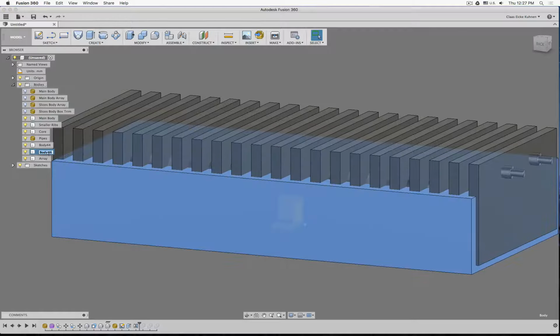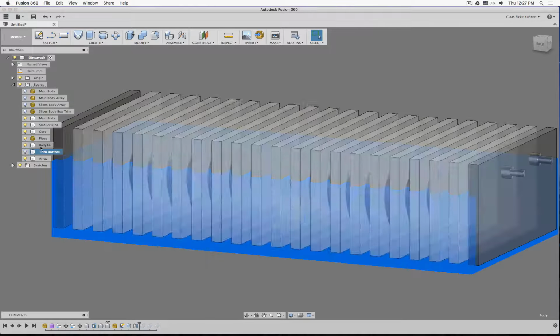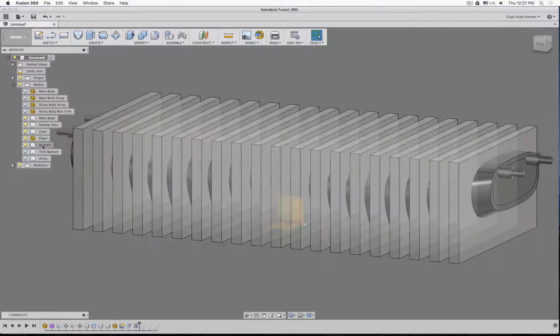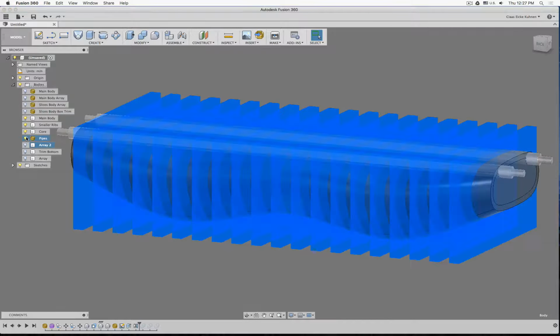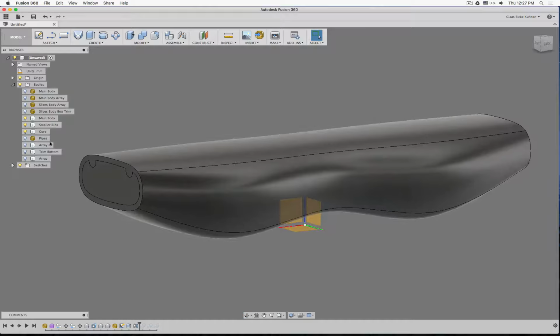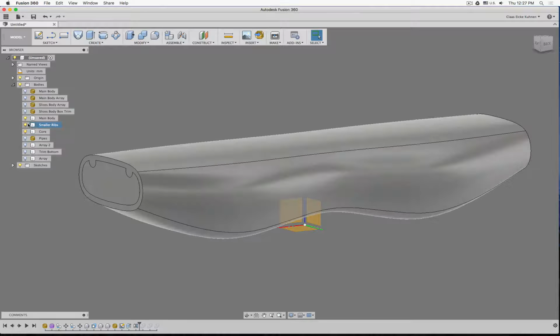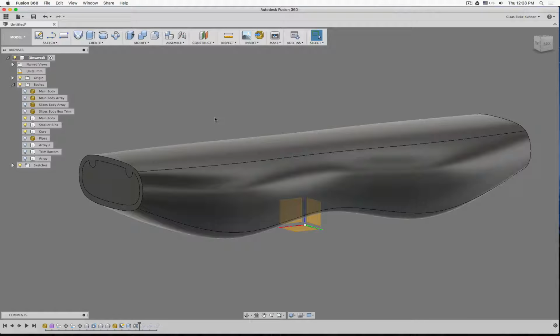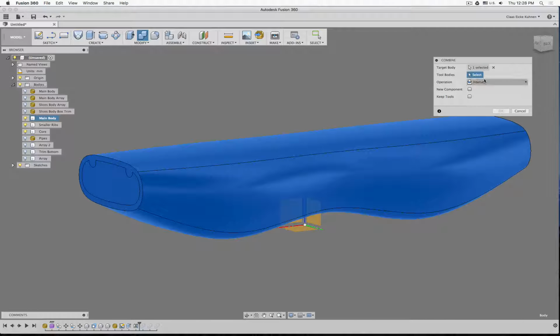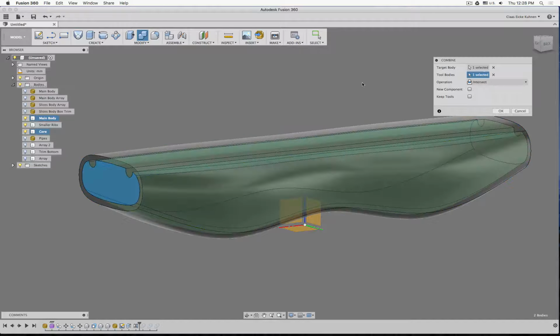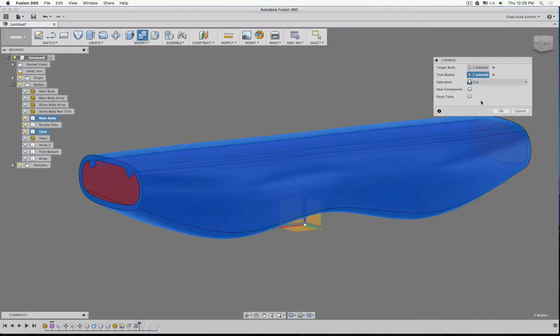Now, let's say this is trim bottom. I don't want to see you. This is the array. This is also array 2. Go away. Good. This is the core. Smaller ribs, bigger ribs. Perfect. Good. So cut bigger body minus the core. Cut, but please keep the tool.